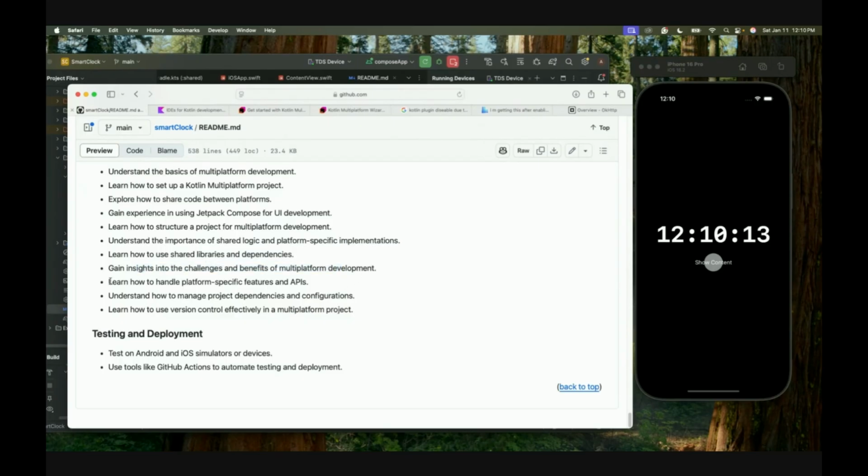So the API part, we also talked about API, but not external API. We talked about API within the Kotlin framework, and understanding and managing the project, and learning version control effectively.